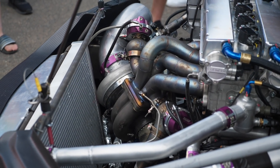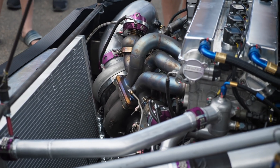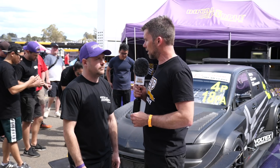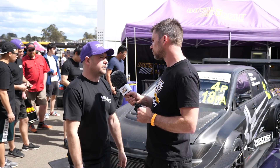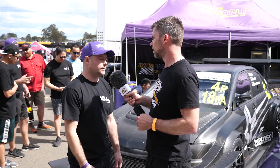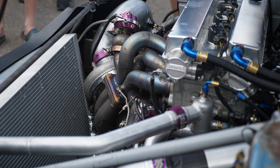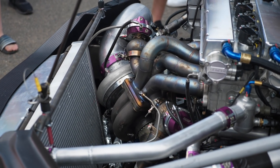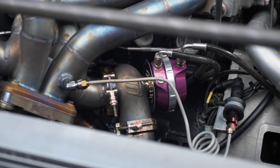You mentioned MIVEC — for those who aren't familiar, MIVEC is basically continuously variable cam timing on the intake cam. We see a lot of people in race applications moving to larger camshafts and deleting MIVEC in favour of fixed cam control. You still see it as an advantage? It's definitely an advantage for us — we certainly see it improves the power and mid-range, so we're not going to go away from that. You've also moved to a new turbocharger on the BorgWarner platform — what are you running? It's the new 9280, their latest turbo. We've been with them for years and years and never had a problem with the turbo.